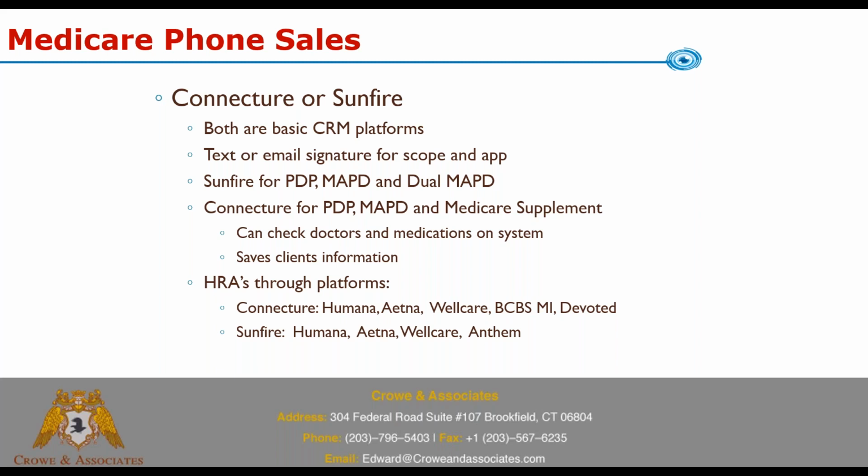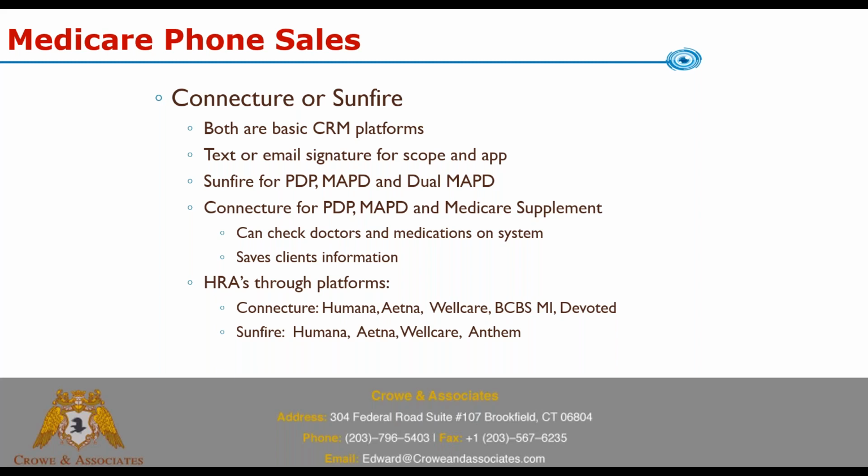And like I said, it'll save all your clients' data. It'll save the doctors, list of doctors for them, the medication lists, and you can run all that information and check it all on those platforms. They're both going to have expanded carriers for HRAs. So those who do HRAs, the health risk assessment, which you might as well do because depending on the company, when you do that app, you do the health risk assessment, it takes 10 minutes, sometimes less. You get an extra $50 to $75 for every client you enroll if you do the health risk assessment.